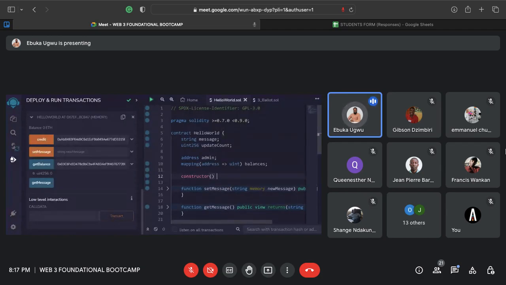For those of us that have done some programming, the constructor keyword is essentially what is called when we create an instance of a class, right? And remember when I started this, I was mentioning that essentially a contract is a class in most languages, right? A deployment of a contract is creating an instance of that class and deploying that object instance into the cloud blockchain, right? Into the EVM, right?